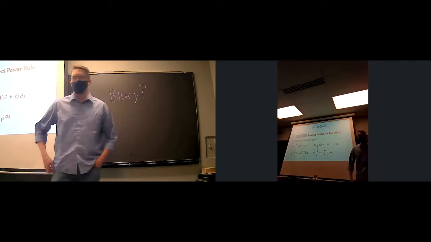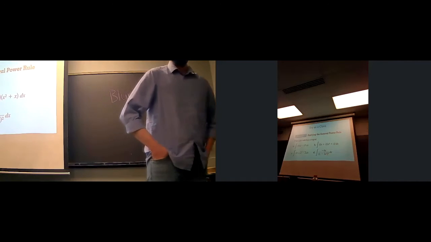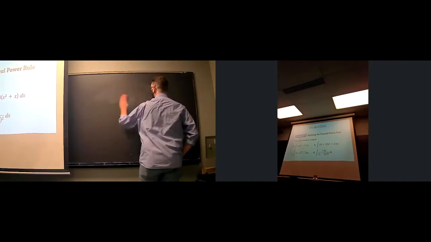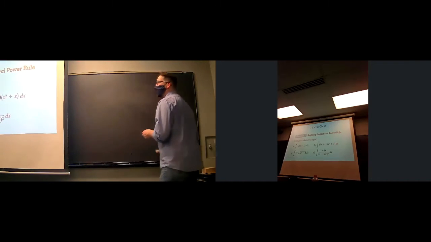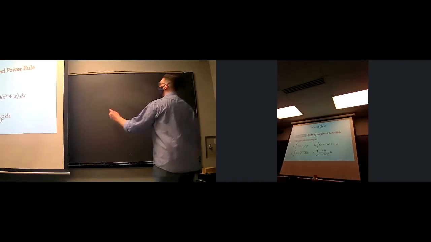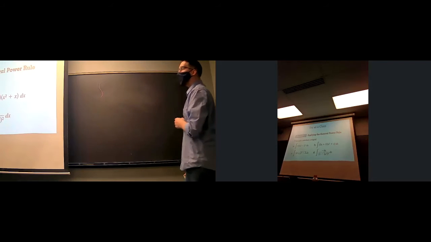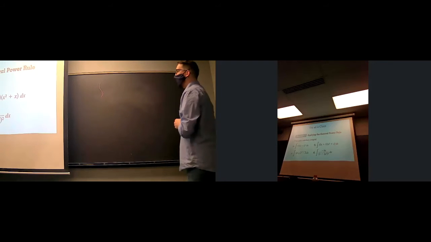Good. Awesome. So last class we left off with this problem B here. I don't remember if we did C, but let's look at that really quick for just a second. So we can think of this in terms of the general power rule, or we can think of this as U substitution. Since the general power rule is a particular case of U sub, let's think of it in terms of U sub.